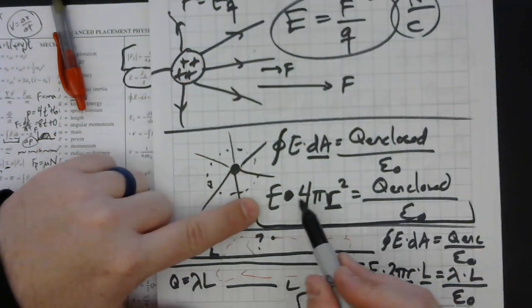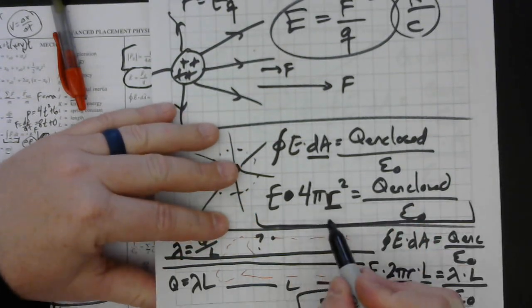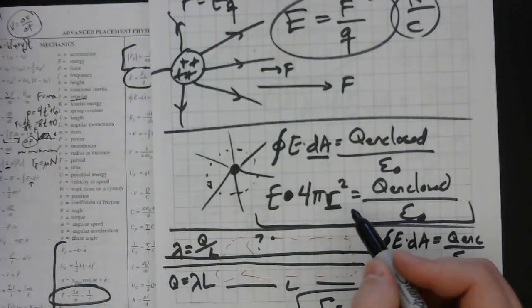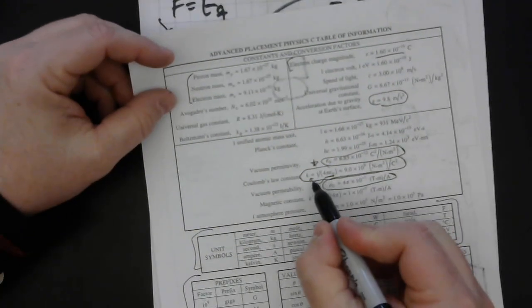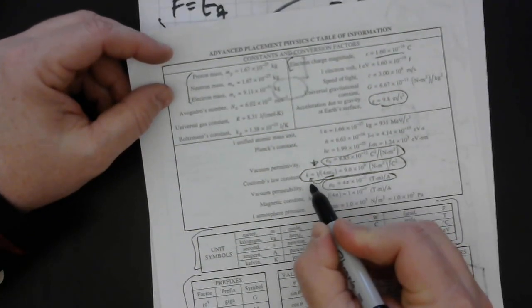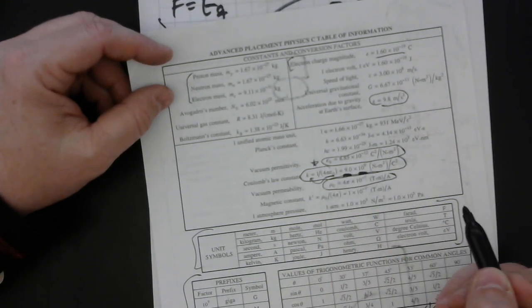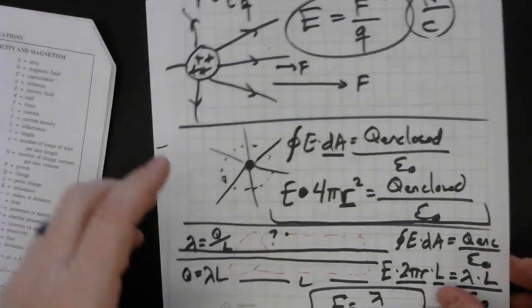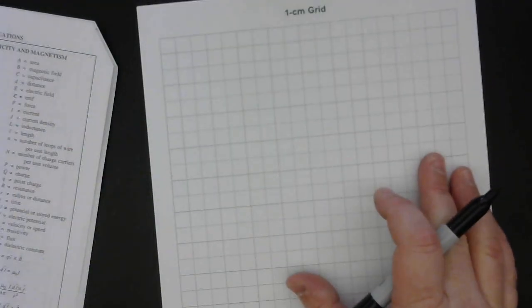If I solve for E, I divide by 4 pi R squared. So I have 4 pi R squared, so you see I have the R squared at the bottom. K. Well, what's my K? So I go back to the front page, reminding you where the K is. K is right here. So notice what K is. K is 1 divided by 4 pi epsilon naught. So that's just 9 times 10 to the 9th. Okay. So hopefully you've seen that connection. Hopefully that was cool. All right, so that is electric field strength.